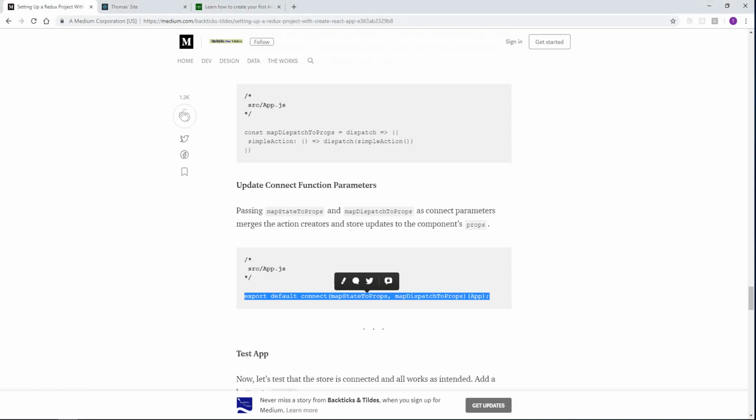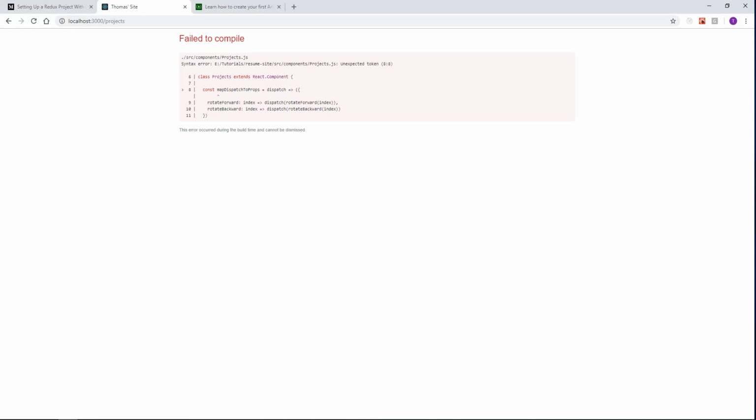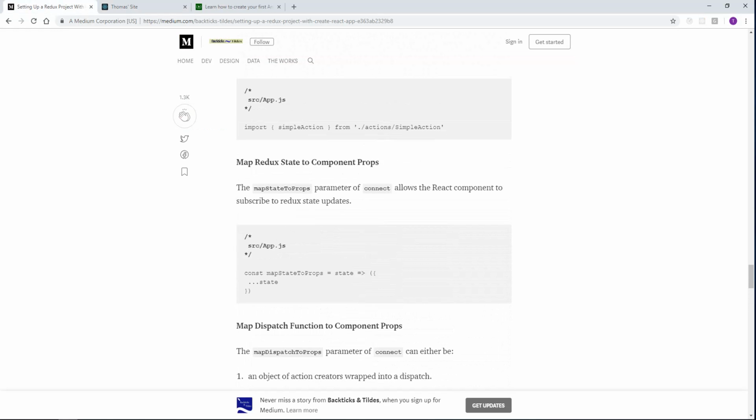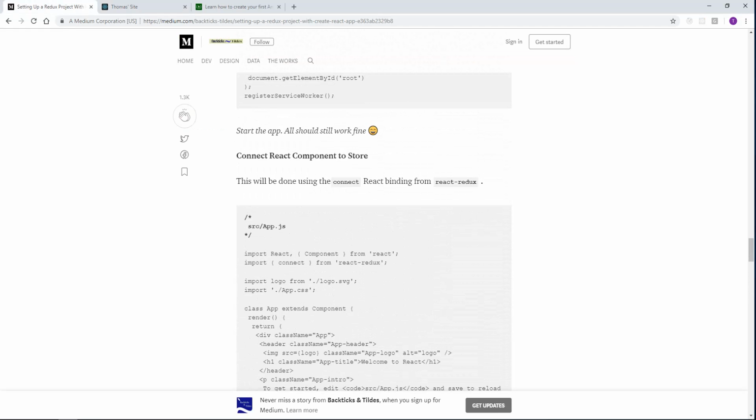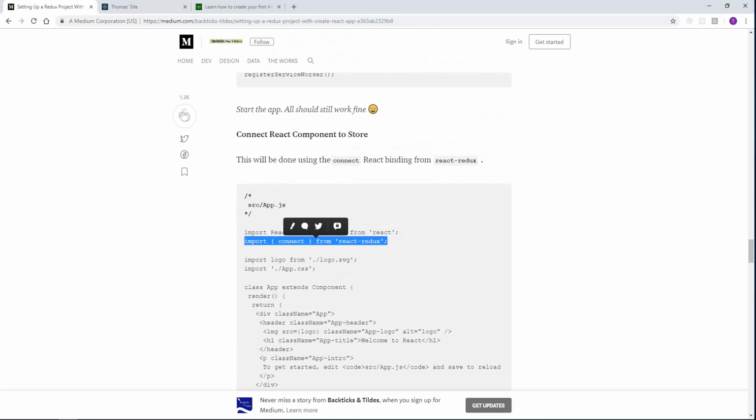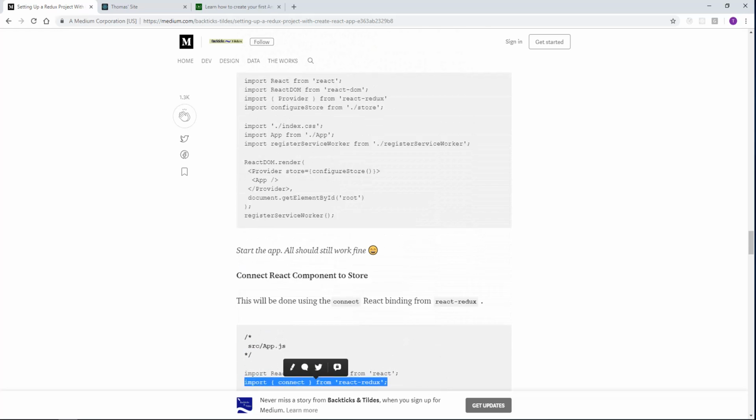Let's see if everything's still running. Of course it's not. Unexpected token. So we missed something, didn't we? It's probably this right here. Because remember, this is inside of our app.js.